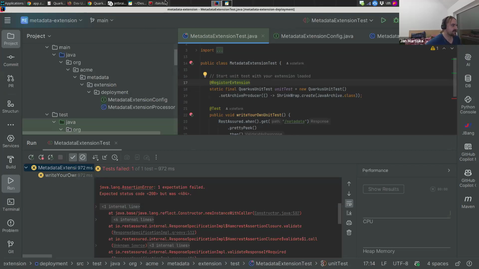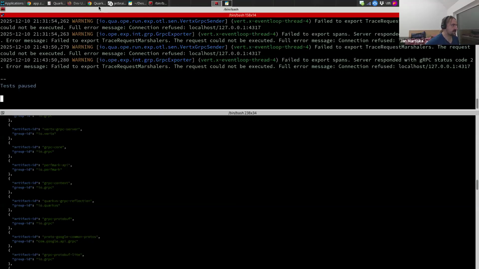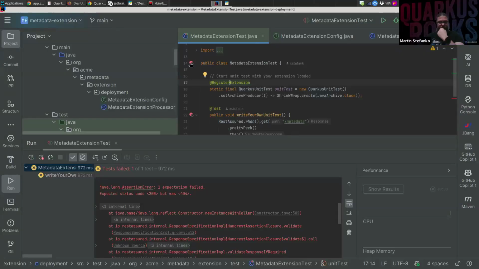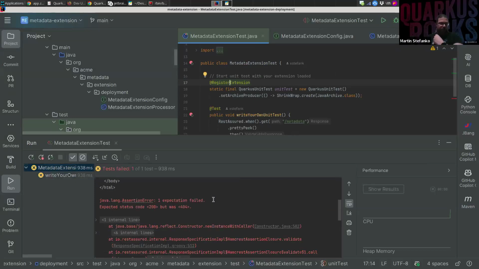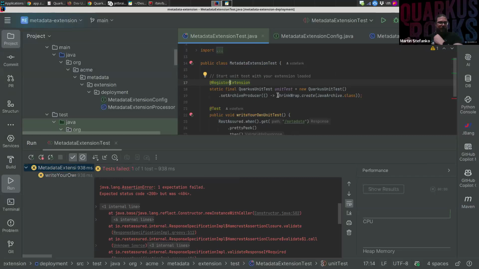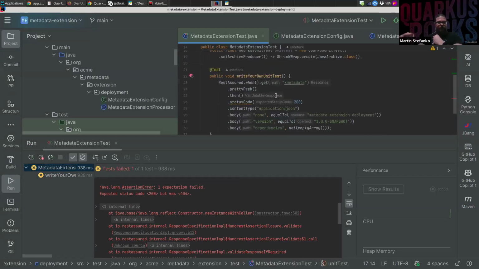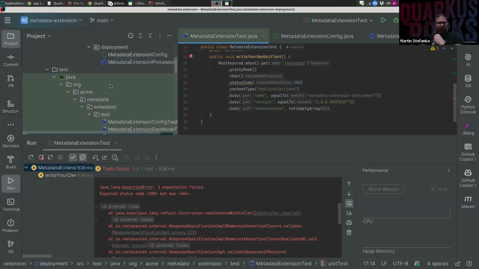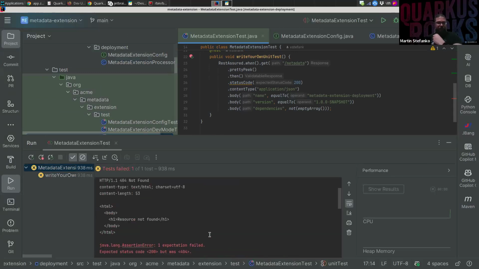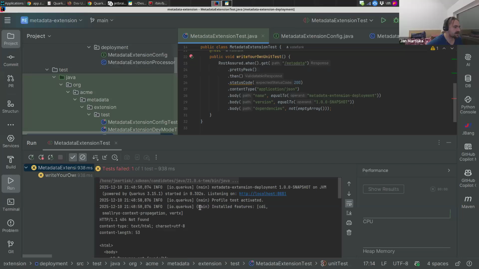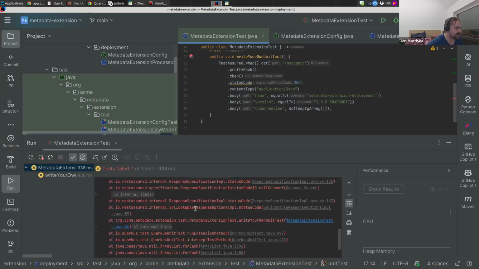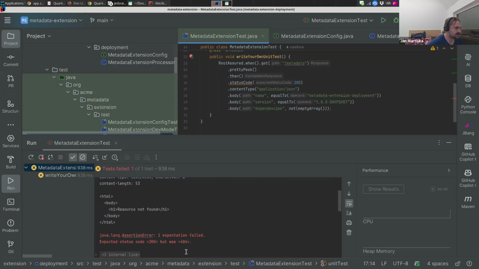And I think my test is failing because I have the application running, right? Yeah. At least I hope that's the reason. So if it wasn't clear, this is like a normal JUnit unit test. It's nothing fancy, nothing Quarkus-specific, except for that Quarkus unit test class, which contains basically the configuration of the application under test. Okay, and I'm still getting a failure. I'm not exactly sure why it's giving 404.